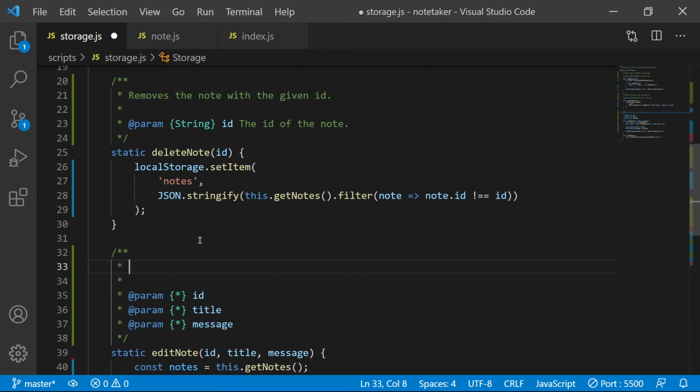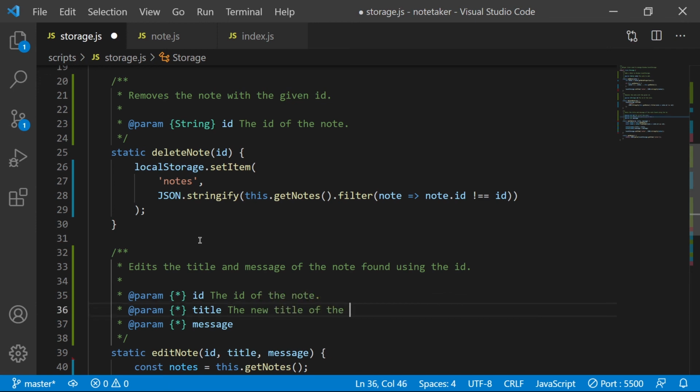Say edits the title and message of the note found using the ID of the note, the new title of the note, and the new message of the note. These are all going to be strings, so what I'm going to do here is just select all three of these.